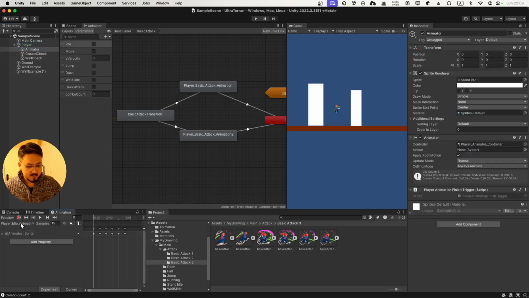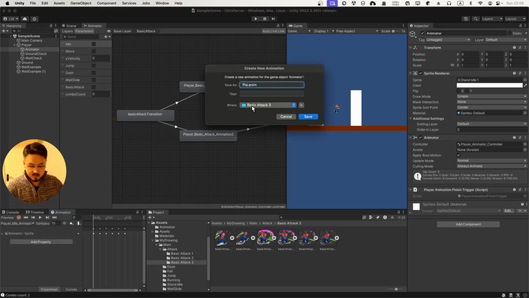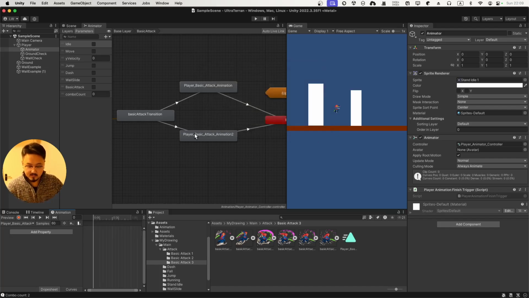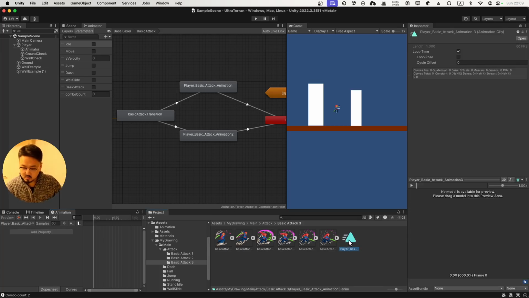We can add a player basic attack animation 3. Alright, so another animation. Oh, this should be inside of the animation, so sorry about that.